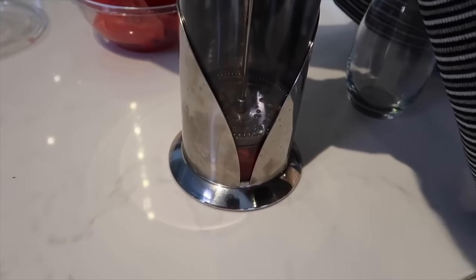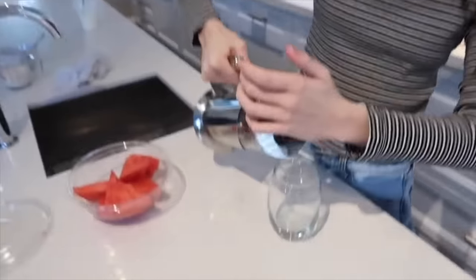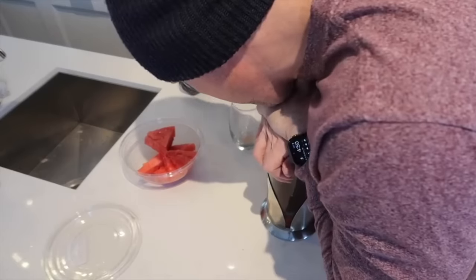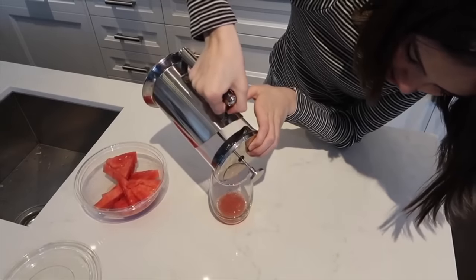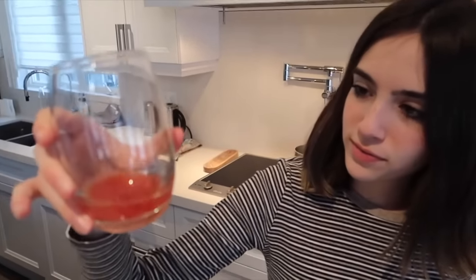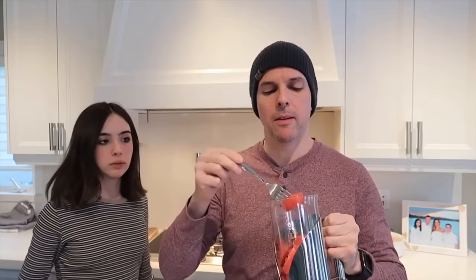Yeah, that's not working. Yo, that's a scam and a half. It's working, you just need like a lot. Here, let's see. Yummy. What a scam. Here, let me try it. You have to put like 300 pounds of weight into the actual French press. Did that even work? What a scam. Wow, what a scam. Let's see. Oh. That's how much juice you got. It's like old coffee grinds. It's delicious. What a scam. I guess you found out how to eat watermelon out of a French press. Next!